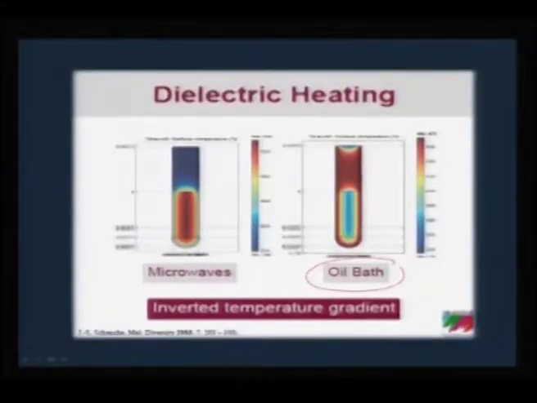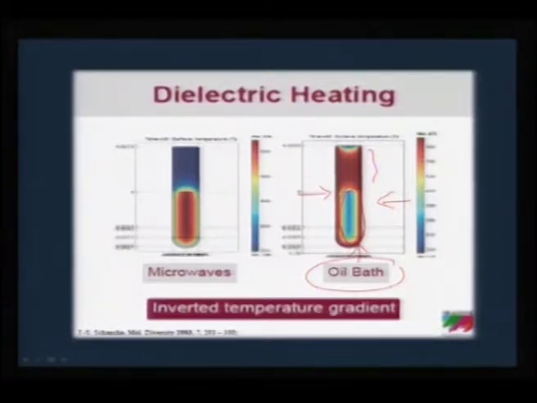But if you look at the zone that you try to generate, usually there is a gradient here, and the temperature gradient is maximum in this region, and you do not see the voluminous heating that is happening in a conventional oil bath. Or even if you have an electro heating furnace, the heating will come from all sides, and therefore, there will be a clear temperature gradient and voluminous heating cannot be achieved.